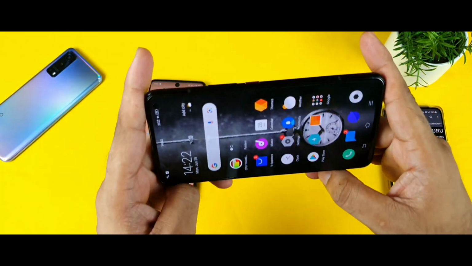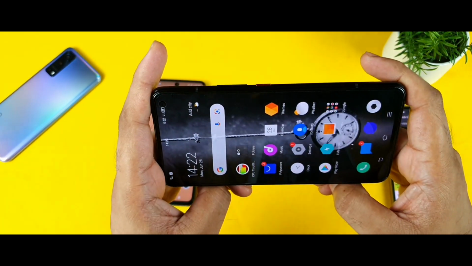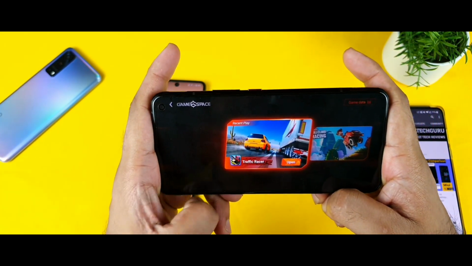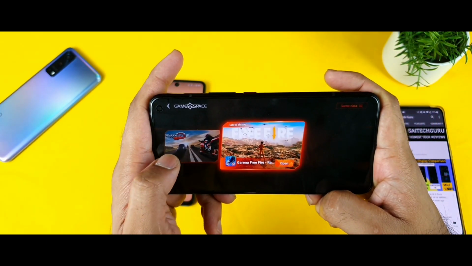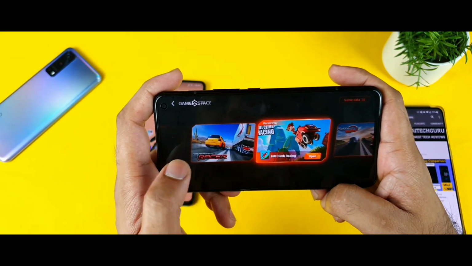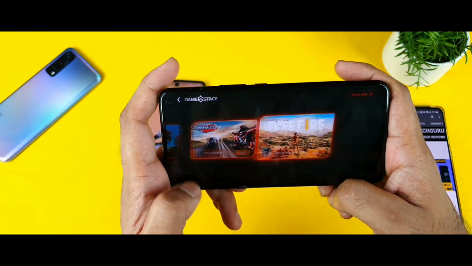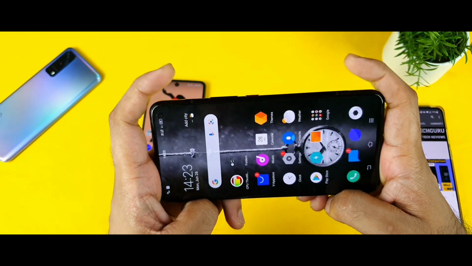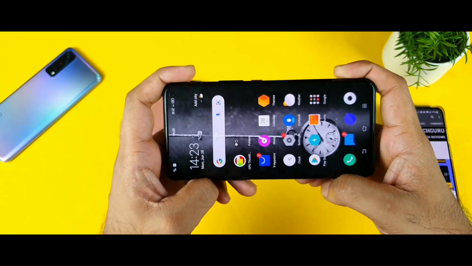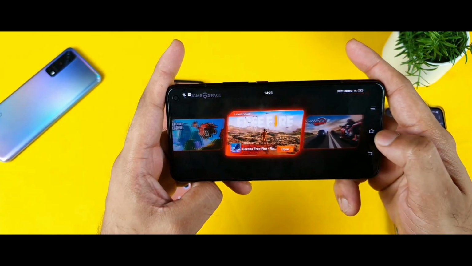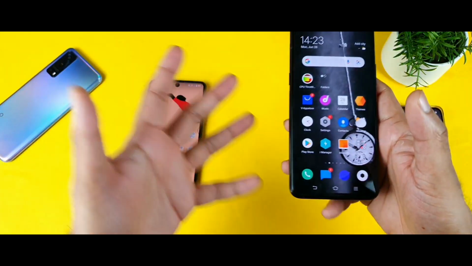And finally, these two pressure sensitive buttons where you can actually use it. You can long press and you can get these games. As you can see, friends, you can get the games which you install here. A few of the games may not be displayed, only a few games will be displayed here, not all the games. Just by pressing these two long press sensitive buttons at the same time, the monster mode will open. As you can see, friends, it did open. So in this way, you'll be able to enjoy this kind of freedom as well.